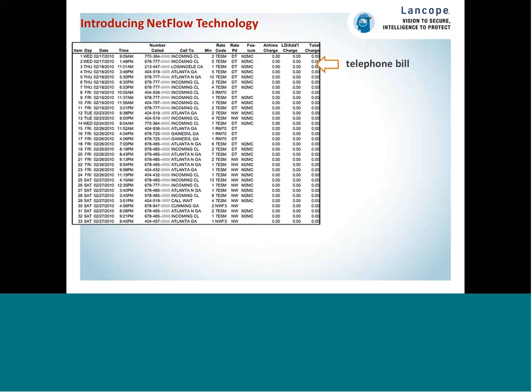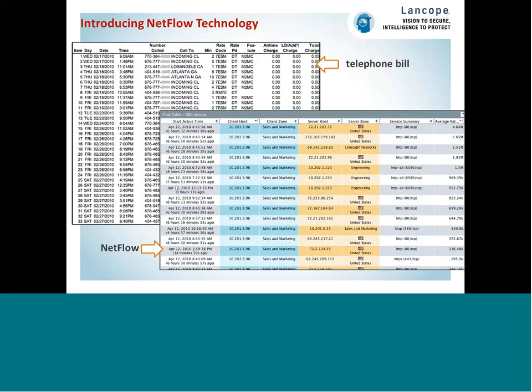And the real beauty of this is I did not have to deploy a single speck of extra hardware or incur any extra capital expense to get this, because this functionality is built into the telephone company's network already. It's already part of their investment. All I had to do was call the telephone company and ask for it, and I could get it. So it's already being produced. This data is already latent in that network that's already been paid for. So it's very, very simple and very quick payback for folks using this kind of data for this purpose.